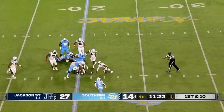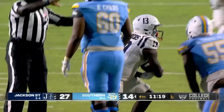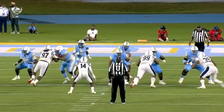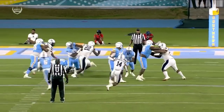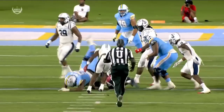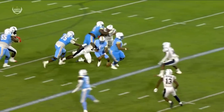Fumble. Fumble. It's on the ball, scooped up by Jackson State, and they recover it. It's Isaac Peppers, and they're having Harold Blood cough it up. And, you know, he's holding on to the ball, and this is where you need ball protection. 2 hands on that ball as you step forward. Just a good job on the strip. He's trying to step up. He's got 2 hands on the ball.